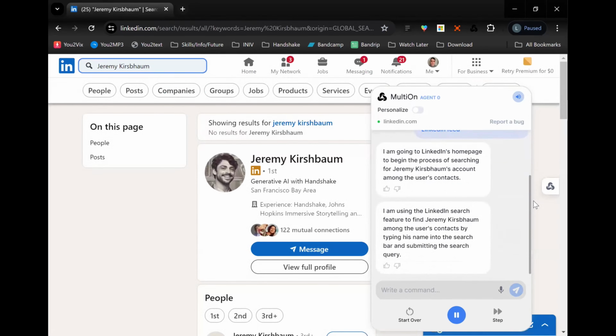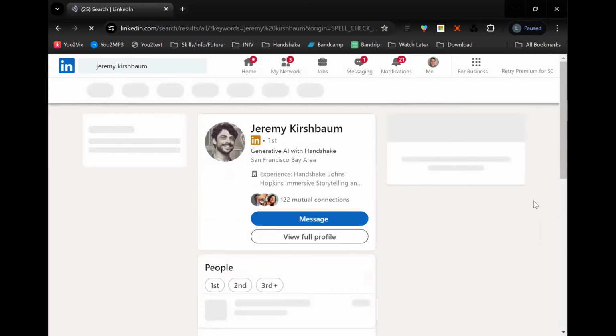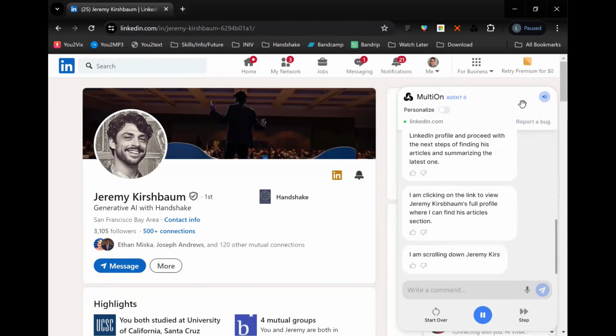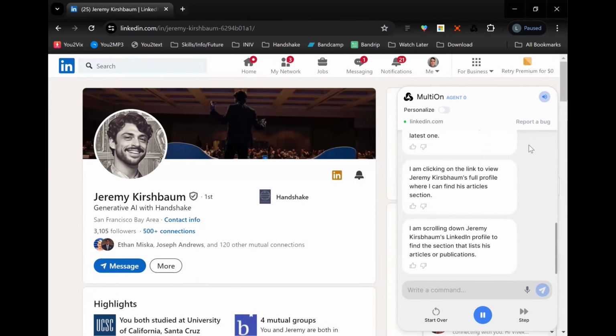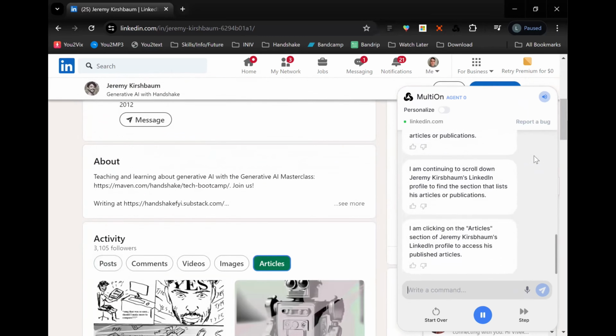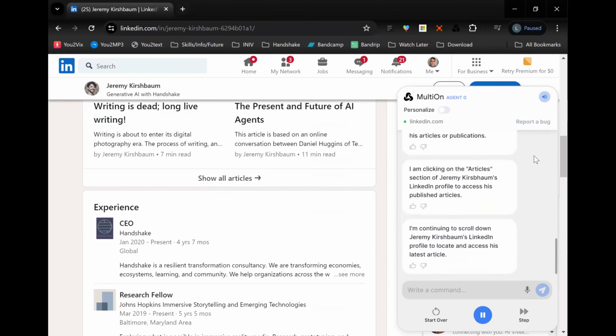And it navigates to Jeremy Kirschbaum's correct page, even though it's misspelled, so there's some heuristics going on here where it kind of understands that I'll probably be looking on LinkedIn for people that I know, and instead of returning an error message, it saw an option that Jeremy Kirschbaum is in the search and guessed that that's probably what I'm looking for. And then as you can see, it's correctly navigating to his article.